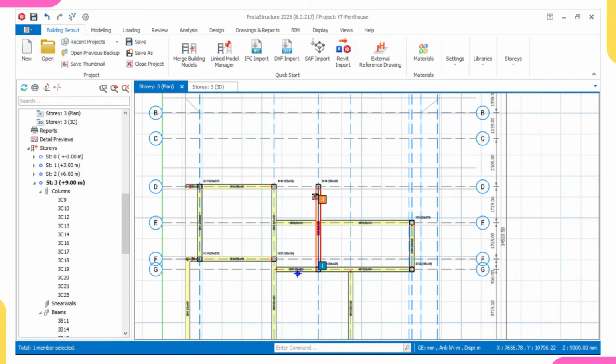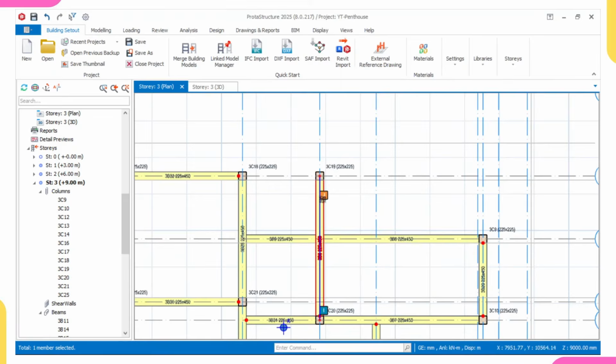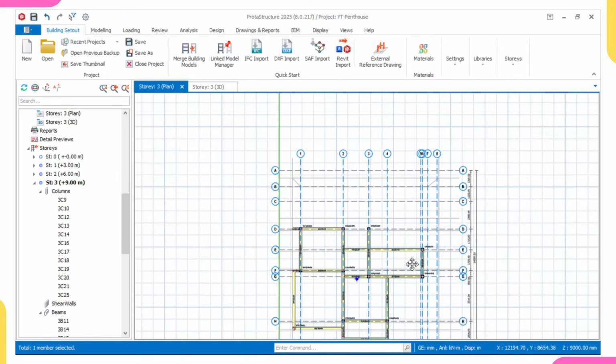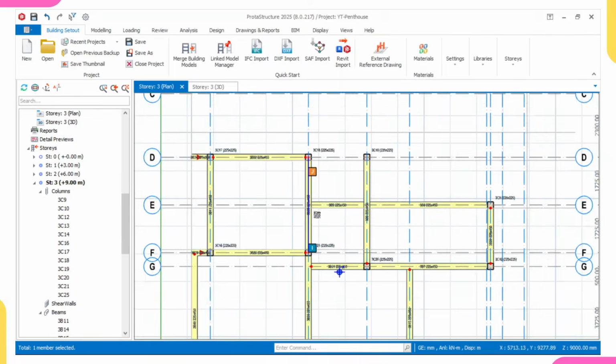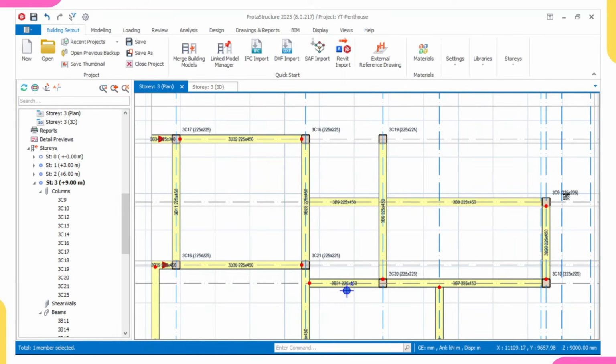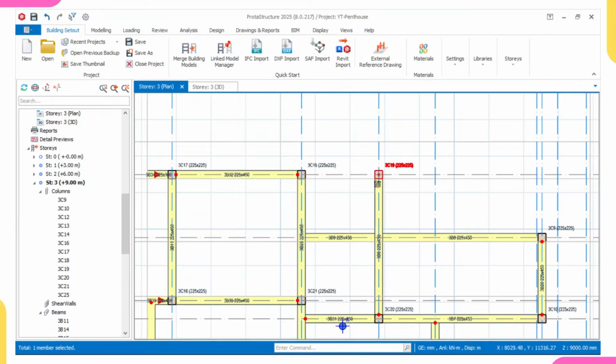So seeing that this is a roof beam, we don't need this. Seeing that this is a roof beam, and two, our roof is like this, like this block wall is like this. That means this one we don't need here. We don't need this here. So what are we going to do?